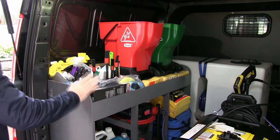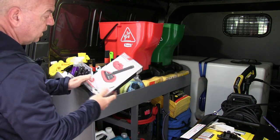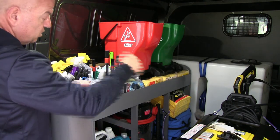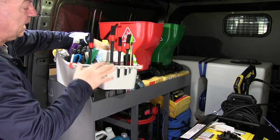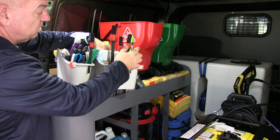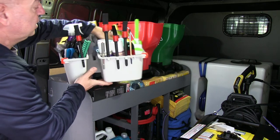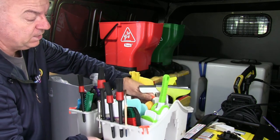On the top shelf, working from here in: we've got extra pads for the DA polisher, and a handy piece of kit from either Lidl or Aldi for cleaning windscreens — we use this for large vehicles like vans or large SUVs to get right down into the corners. This is our caddy — actually an old ladder caddy, the shape fits onto the rung of a ladder, so it's really for decorators. I've drilled some extra holes and got detailing brushes in there with lots of equipment inside. We take that to the side of the vehicle when doing interior detailing.